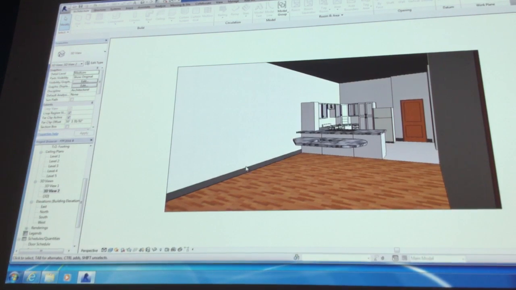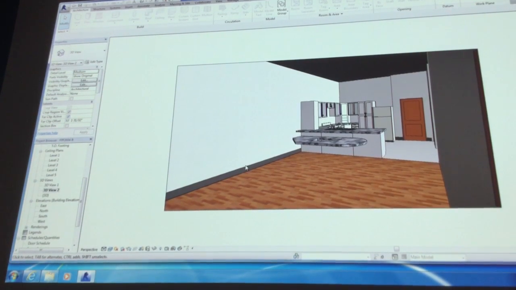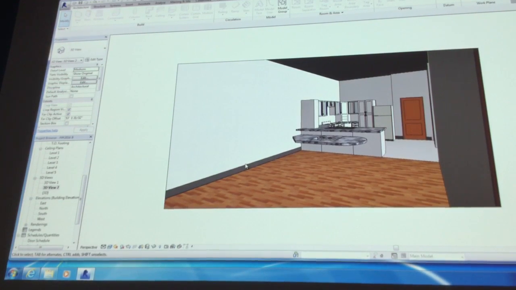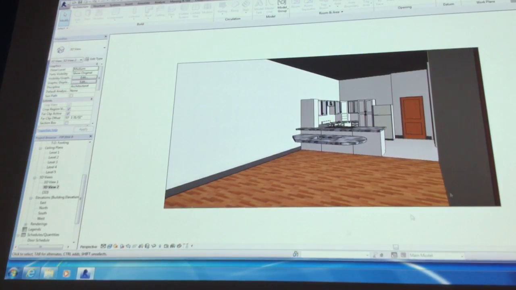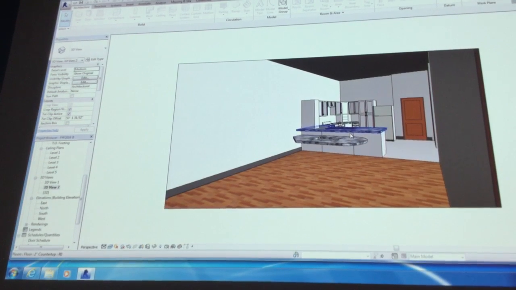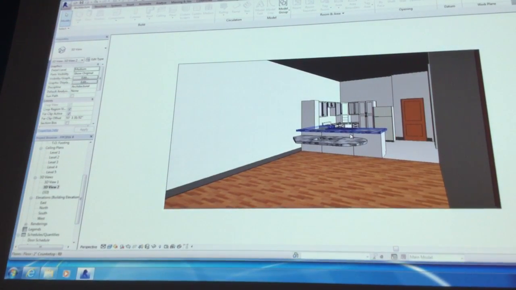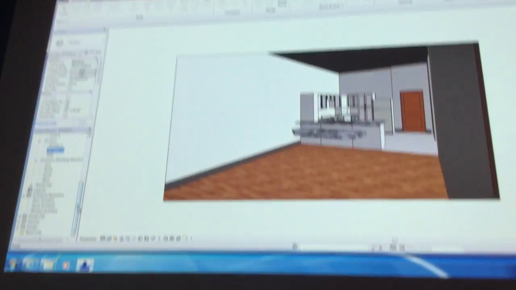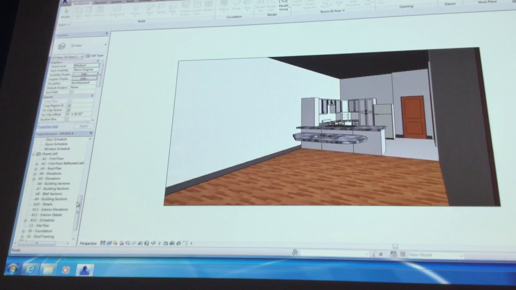Last thing you're going to need to know is how to get all of this stuff on a sheet so that you can print it off. The one thing Revit really is very poor at, it's printing. In fact, I could not print this right now the way it is. It's just very difficult to get it to that point. All right? Down here at the bottom, there's a thing called Sheets. There it is. I'm going to open it up.